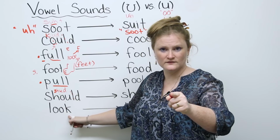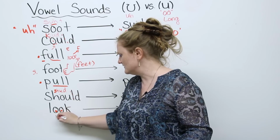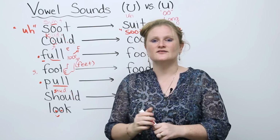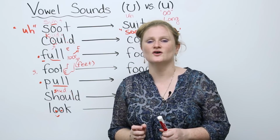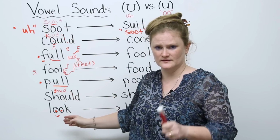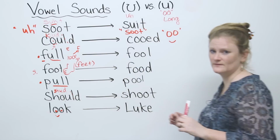Last one. Look. Look means you're using your eyes and you're seeing something. It's the short sound, so it's look. Please practice these words. We're going to go on to the oo sound.